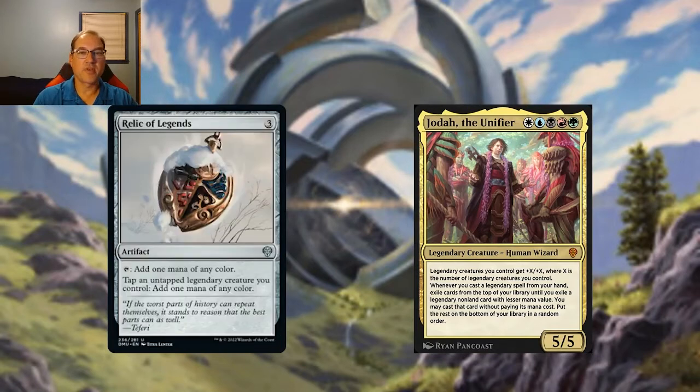Next we have Relic of Legends. This is a card I'm intentionally looking at with Jotaro because Relic of Legends might be something that could help make a 5-color Legends deck work. It's 3 mana, you can tap it for 1 mana of any color, and this is the ability that I think really pushes it forward: you can tap an untapped legendary creature you control and add 1 mana of any color.